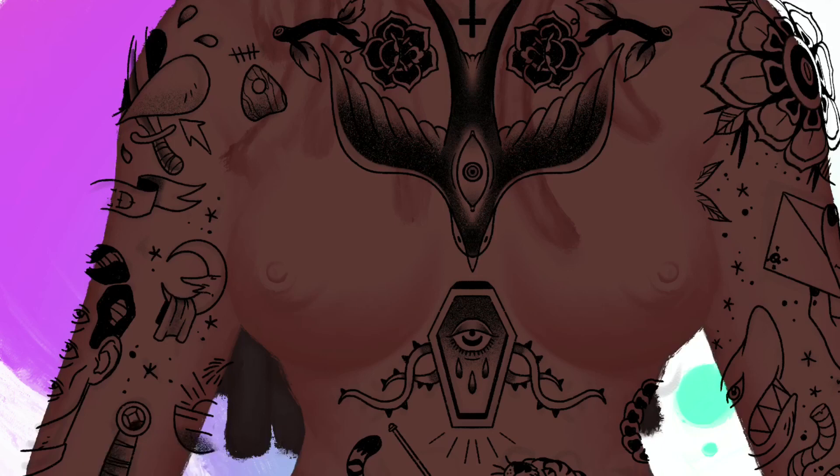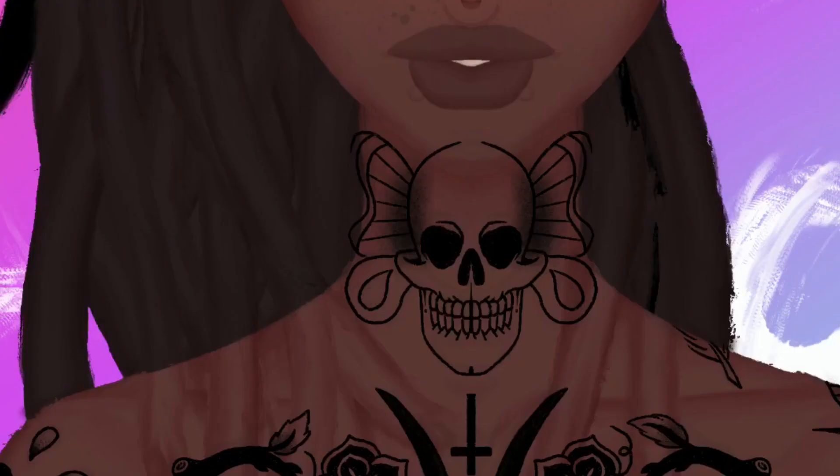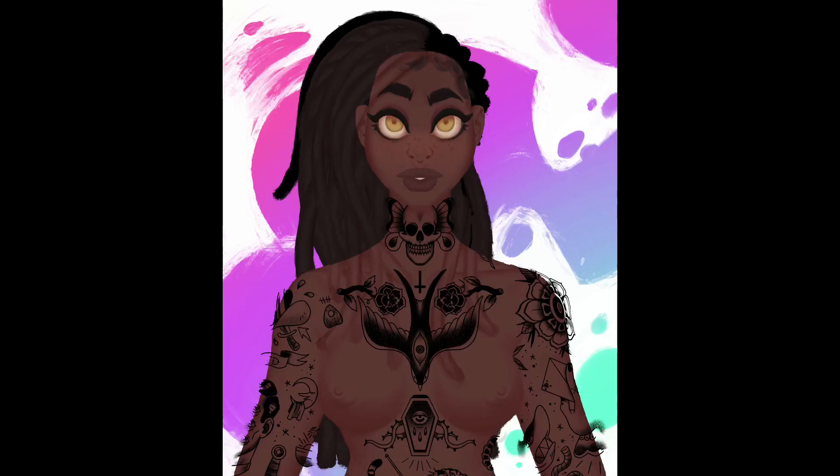Let's talk about the blur pass. When the tattoos are all done, we're going to merge everything into the same layer, then duplicate it, blur it just a little bit, and lower the opacity of both our sharp layer and our blurred layer — so we can find that right balance of a faded, blurred tattoo. Every tattoo fades and blurs; we want to have some of that so it looks real within the context of our stylization. Also done with symmetry where it makes sense. Now here we've got the duplication, the blurring, the adjusting, clearing outside of the body, and then flipping on all of our other layers to see how this all plays together.